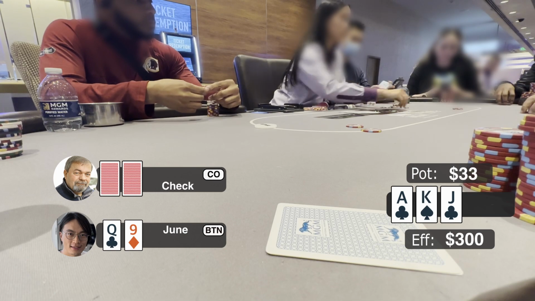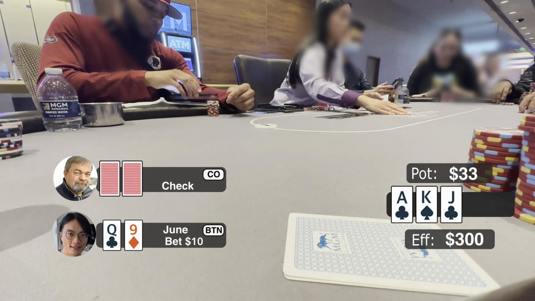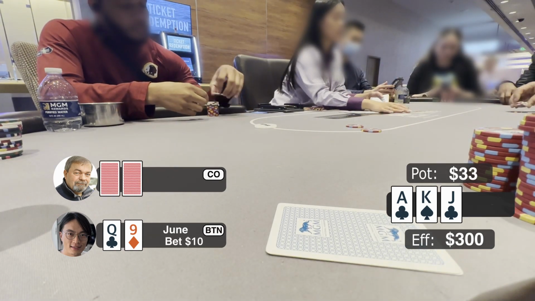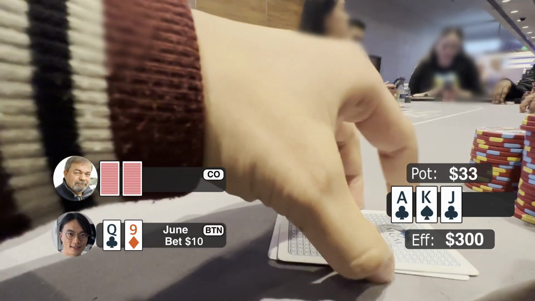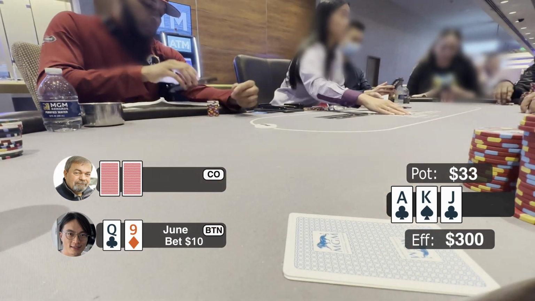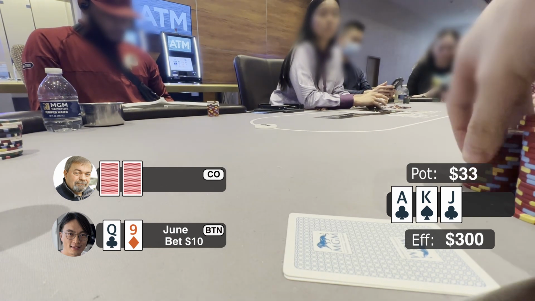He checked to me, and I think this board favors my range a lot, so I bet $10. Of course, theoretically, on this draw-heavy board, we should bet a larger size. But because this is a low-stake table, I don't think the opponent will consider this too much. Another advantage of betting a small size is the opponent will call a lot of combos, and then we can bet on the turn and make them fold.